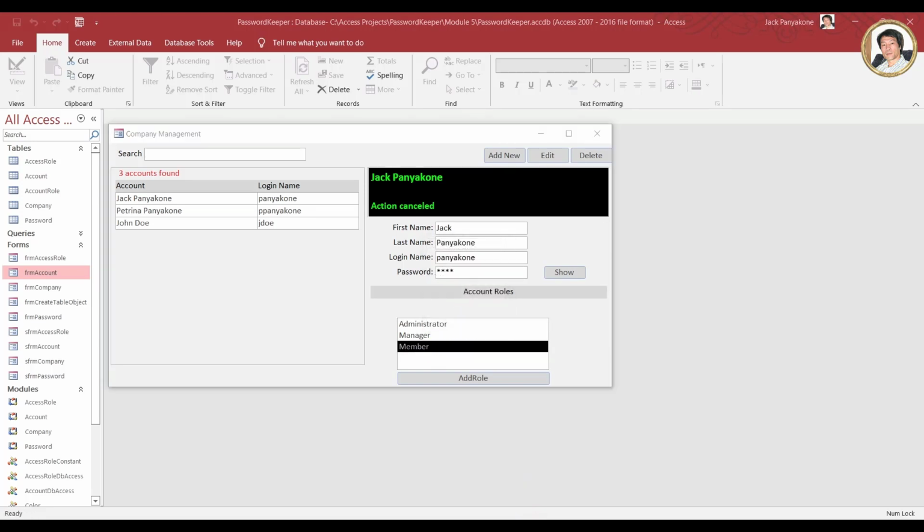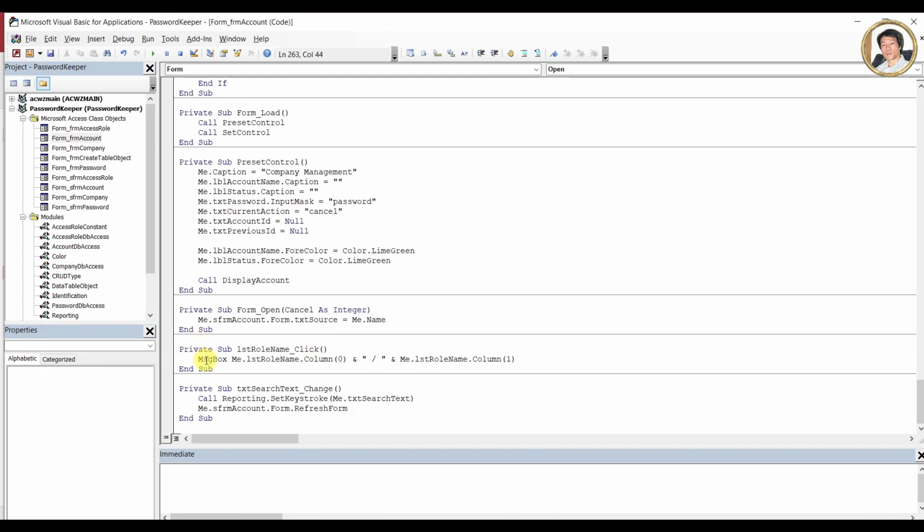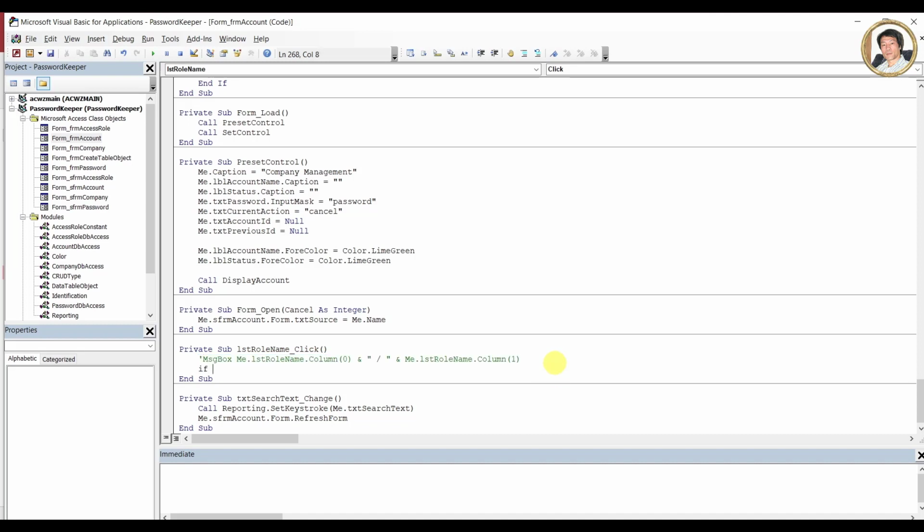All right. So now, just to be dandy, check this out. Because we already know, I'm gonna comment that out. We're gonna say if account db row exists by row ID. Here will be account ID.